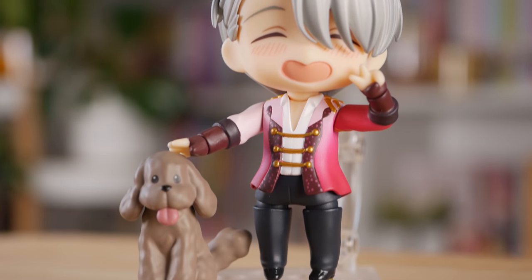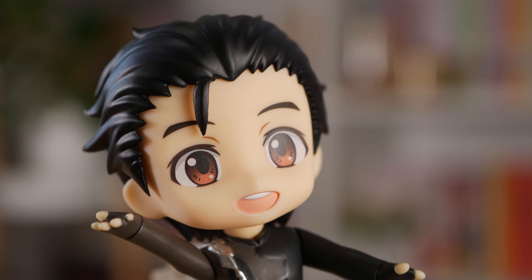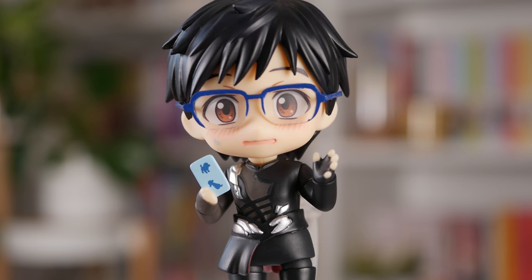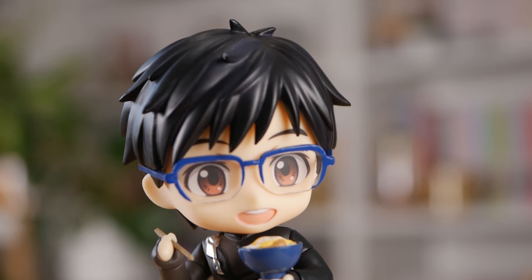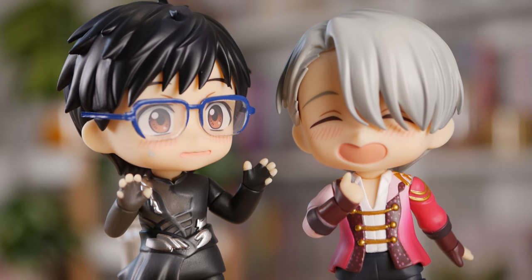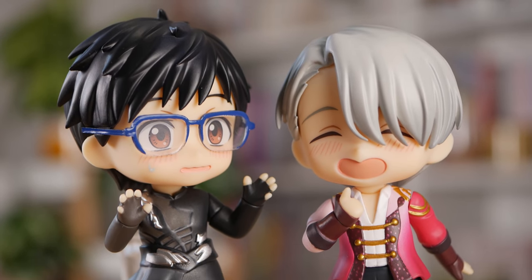The nendoroids look super cute on ice skates. Now taking a look at Yuri — he also comes with three face plates: his normal smiling one, his sexy Eros face plate, and my favorite, his embarrassed face. I'm so glad they threw in a different hair piece and his glasses so you can recreate his off-the-ice look as well. Accessories-wise he comes with a smartphone and katsudon, which is perfect. I'm super happy to have these nendoroids. As a whole, I was surprised with how cheap a lot of the Yuri on Ice merch and figures were. It's just a bit of an older anime and maybe the hype has died down — it is a little sad, but it makes you think about the figures we have today and what's going to happen to them in five years.